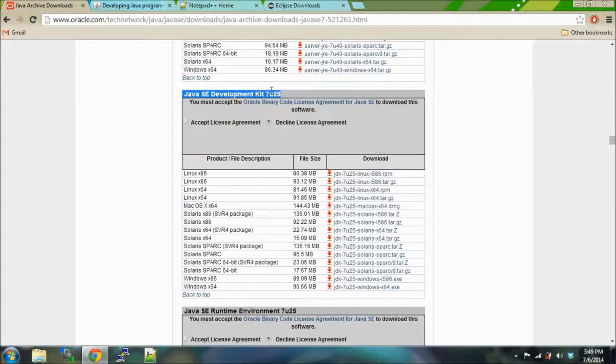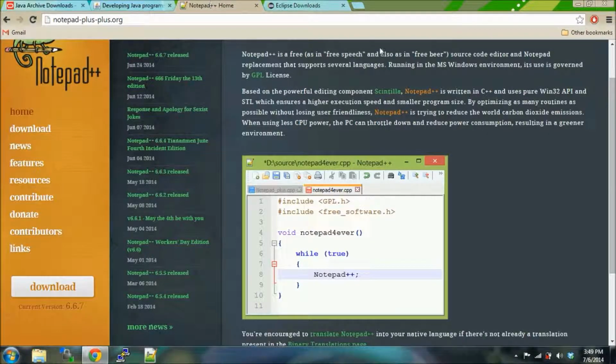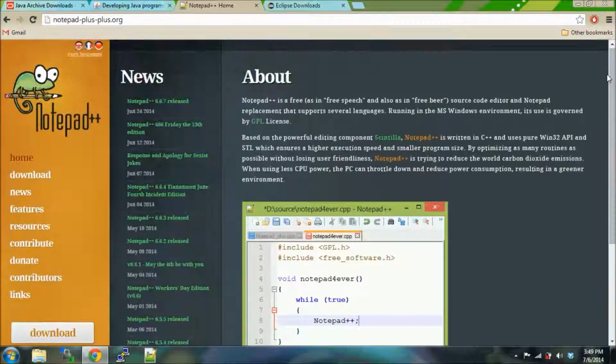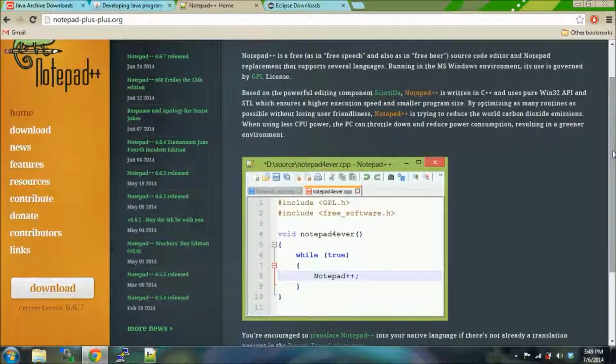But the next thing we need is a source code editor. This is where we actually write your code and then save it as a Java file. So the source code editor I use is called Notepad++. I use this because when I'm typing my code, it changes a particular color, say if I'm writing a while loop, another type of command, or including my libraries. It's kind of like a preliminary debugger, because if I type something in and it's not the right color, then hey, I know what's wrong without even compiling the code.